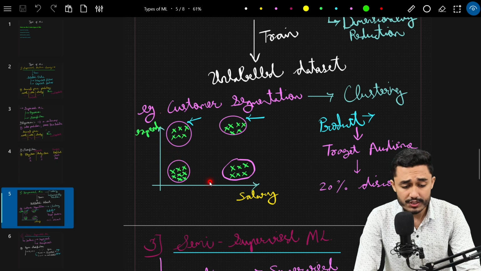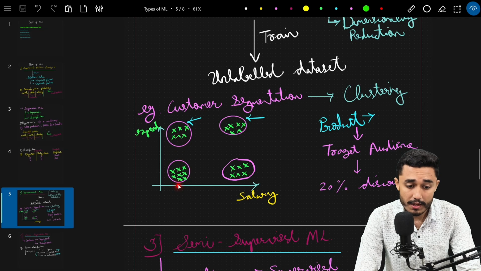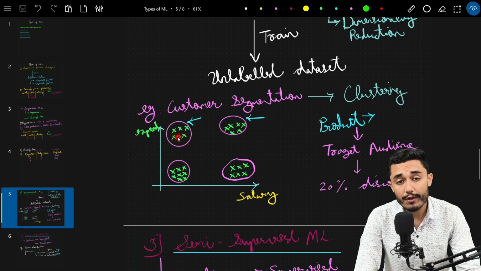Now here, this cluster says that the salary of an employee is less and their expenditure is also less. This cluster says that the salary of the employee is less, but the expenditure of the employee is high. This cluster says that the salary of an employee is good and expenditure is also good. This cluster says that the salary of the employee is very high, but the expenditure of the employee is not that much.